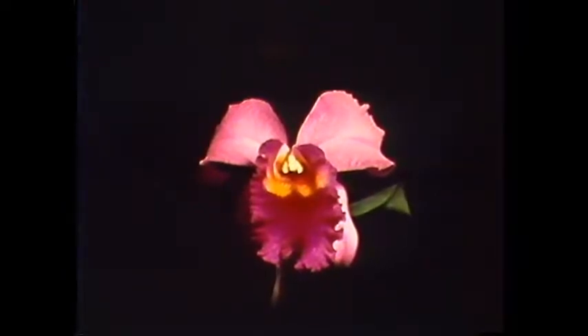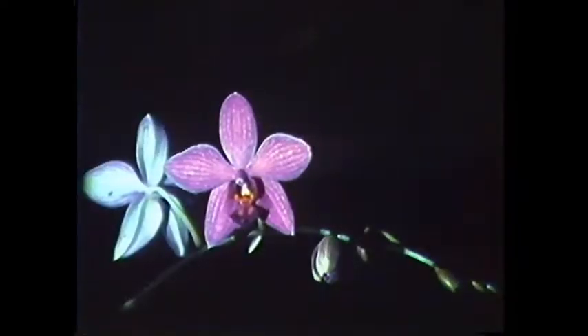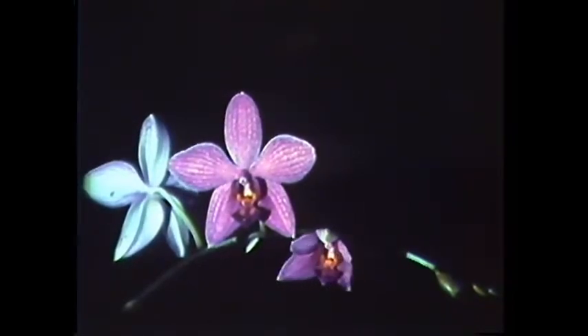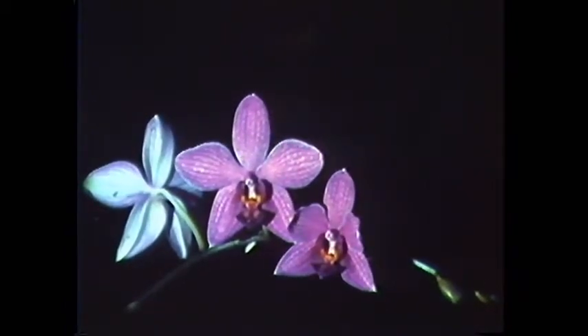The orchid family has evolved to a dependence upon fungi which goes far beyond simple nutrition. The seed of an orchid is extremely small and will not germinate unless first pierced by the hypha of a specific fungus. The fungus grows by consuming part of the seed and the orchid grows by consuming the growing mycelium. If it is a healthy, viable seed, it grows into a healthy plant. If the fungus grows faster than the seed, the orchid simply becomes fungus food.